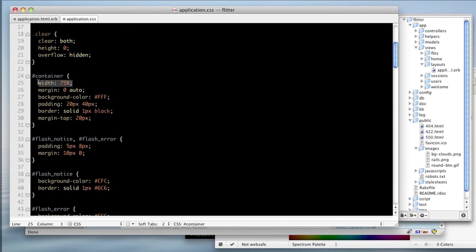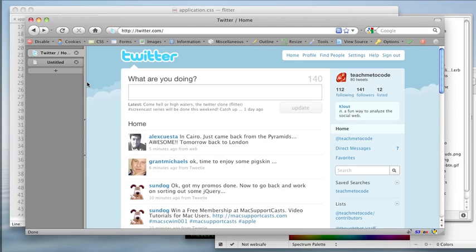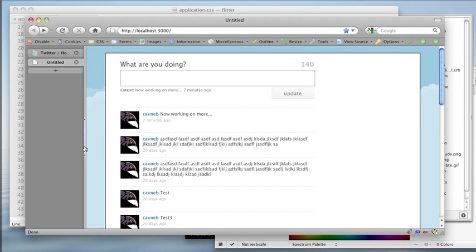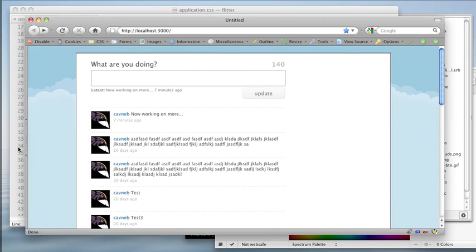So here we have our width at 75%. We don't want that. Let's do 765 pixels, and here with our margin as the width of auto, we actually auto center it. So there we go, we have that. We have our padding set. Now our border we don't want, but our margin top we do. So let's go ahead and refresh this. So now we're always going to have this permanent width, as you can see.